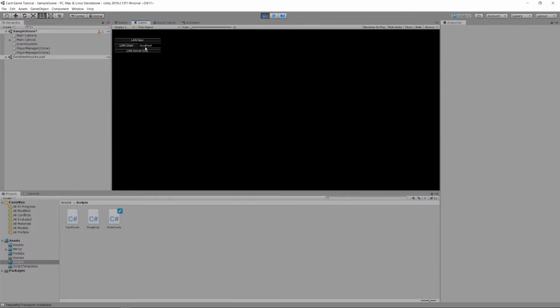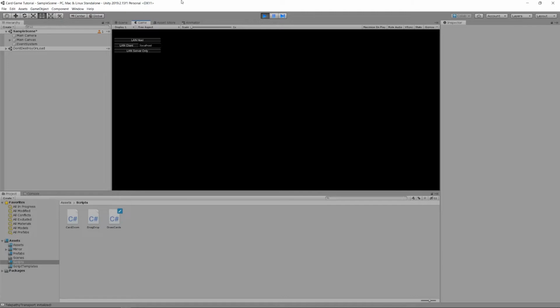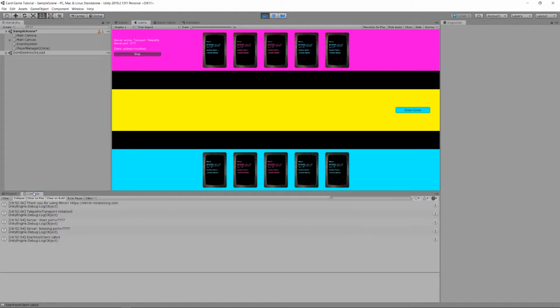And let me just stop these processes and switch it around so you can see what's happening. In the editor, I'm going to say I want to be the host in the editor. Remember, that means I'm going to be a server and a client. And if I go to the console, I see that I'm thanked for using Mirror. It lets me know that the telepathy transport is initialized and that it's listening on port 7777.